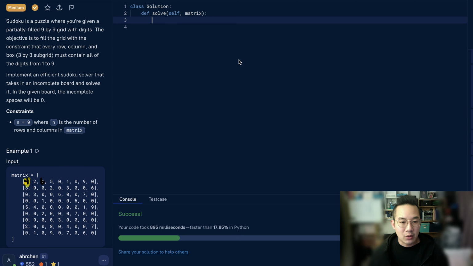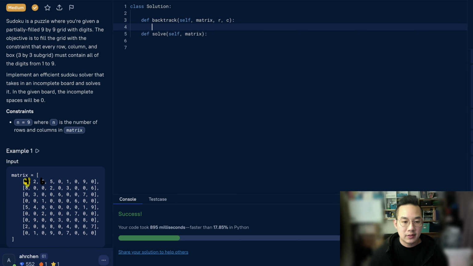So here we go. First thing we're gonna do is create the backtracking function. What's going to happen is that we need a row and column in our backtracking function because we want to record where our backtracking begins and ends. We also know that we want to return a boolean because we want to know when the backtracking ends or has failed.